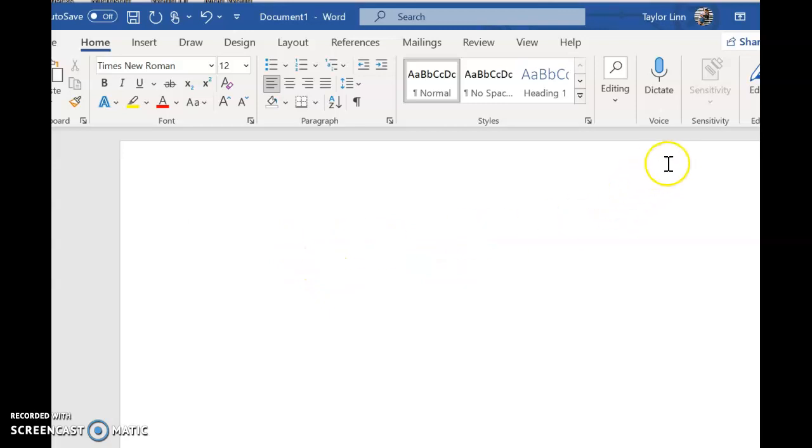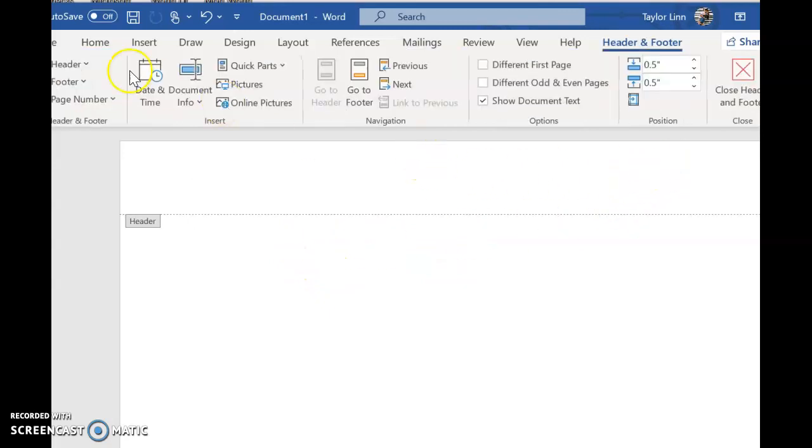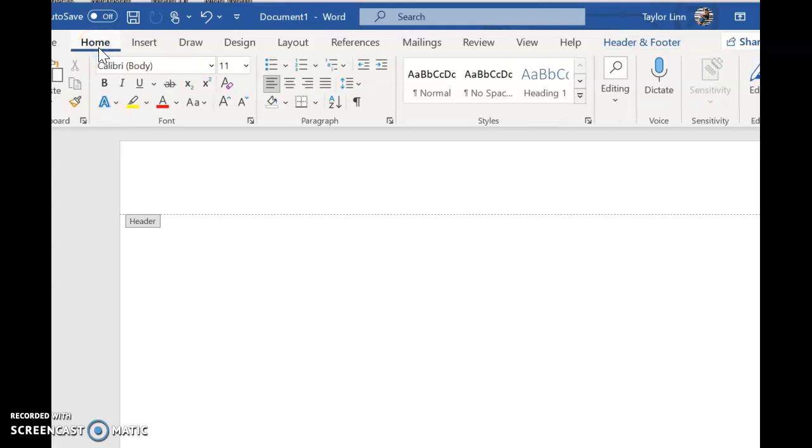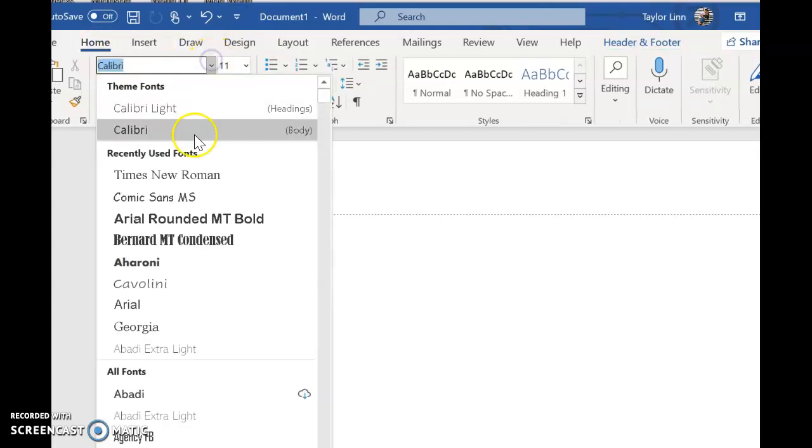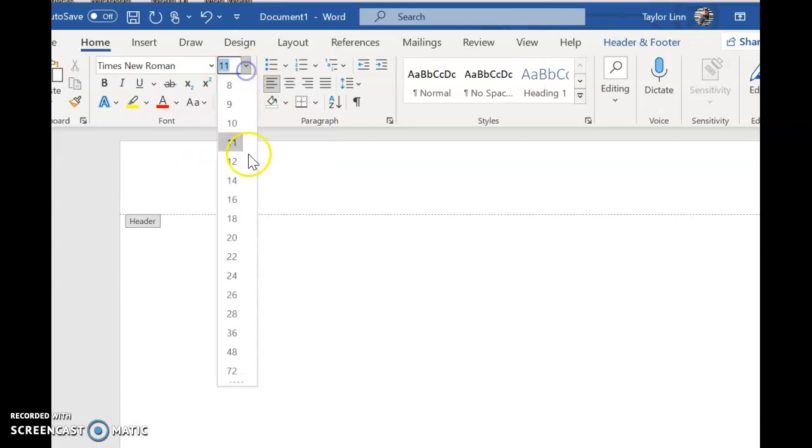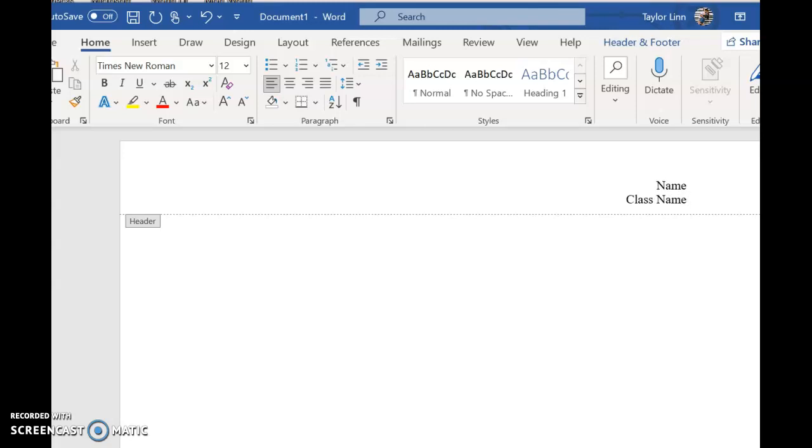Now the next thing I want you to do is double click for your header, and I want you to go back to your home up here on the tabs and change the font to Times New Roman 12-point font. Even for your headers, I want your fonts to be like this. You're going to tab twice, you're going to put your name, enter, tab twice, you're going to put your class name. So for us would be 4A. Then you're going to enter, tab twice, and put the assignment. Okay? Then you're going to double click out of that.